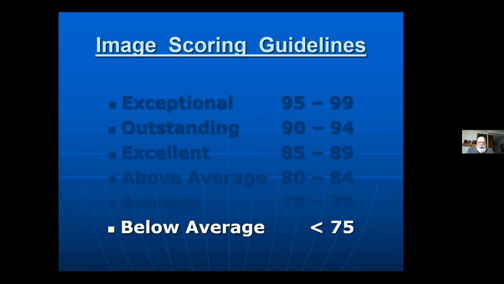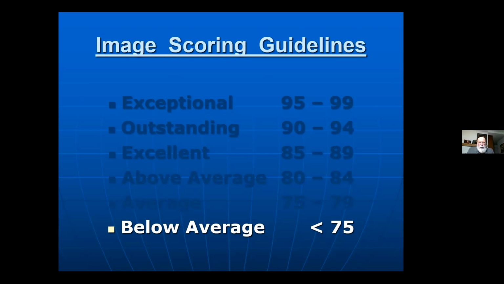The reason that's a preliminary score is because in averaging the 3 scores, the scoring process does not go into decimal places, but our image comp chair does take that into effect in the final score. And so two images that each got 87, for example, might in the final analysis come out to be an 86.8 and an 87.3, in which case those two images that seem to be tied wouldn't be tied at all because they didn't each get 87. One got 86.7, the other got 87.3. And so that's the way it works.